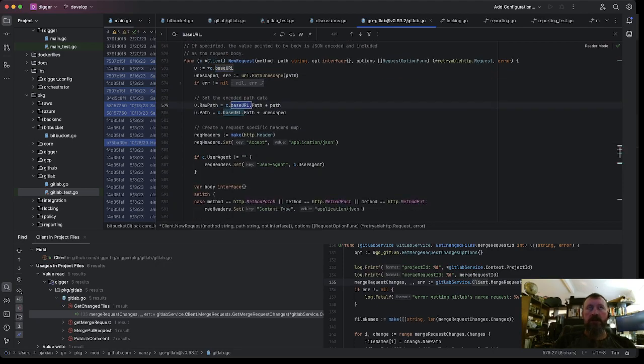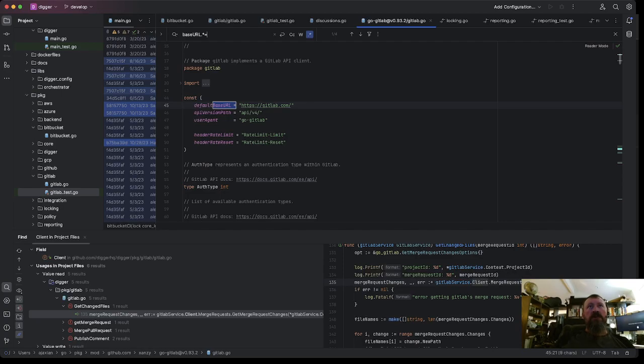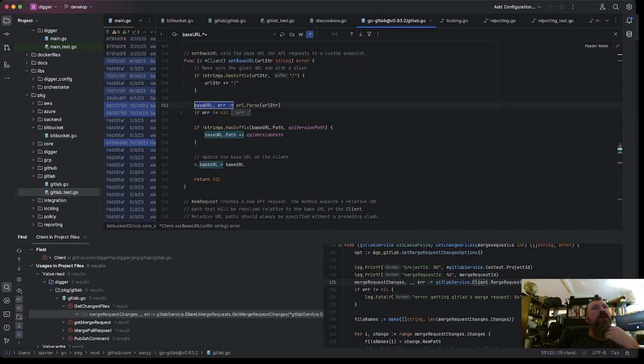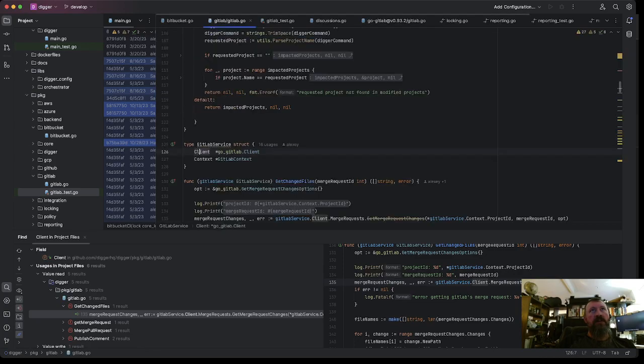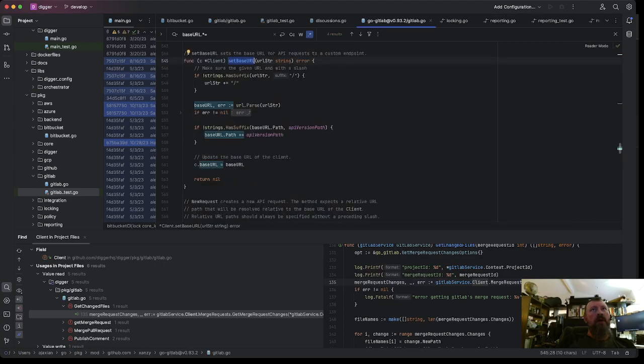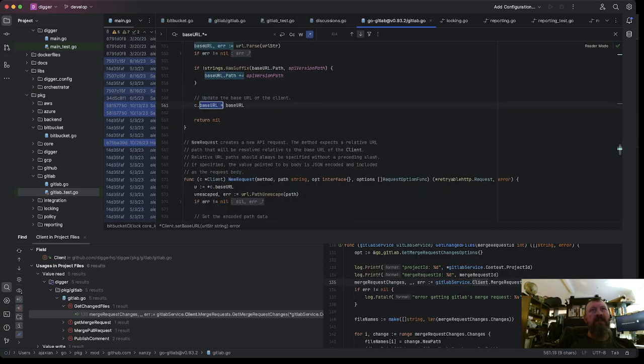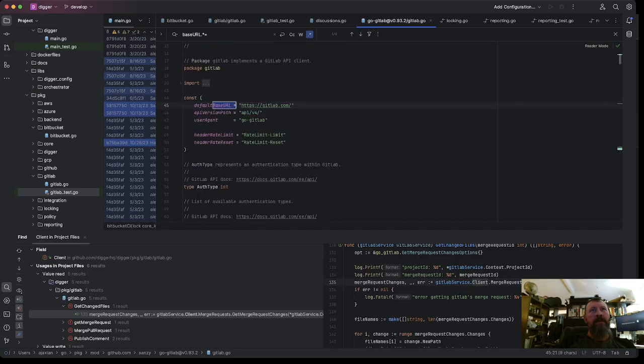Base URL dot star equal. Okay, so the default is to GitLab. The set base URL is very likely why I can't find it, because it's probably using the method. It's not using the method. Okay, where else are the assignments? That's an assignment. Okay, so they're all in here. So the default is the hosted GitLab.